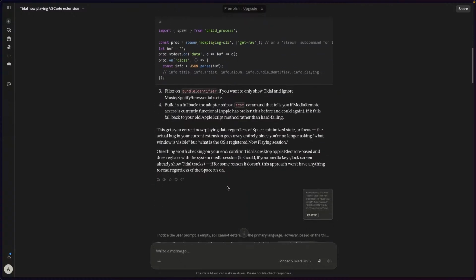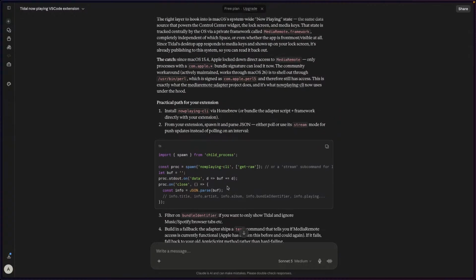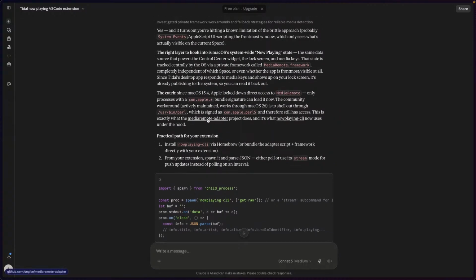Oh, where's the link? Here, the Media Remote Adapter project powers this. So I'm now playing stuff.